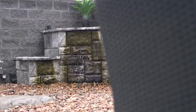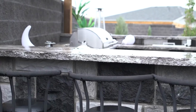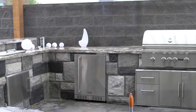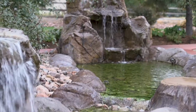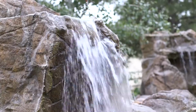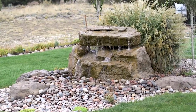At first, we really wanted to pursue just the kitchens. That was the mainstay, and very excited. We could sell kitchens, we can do kitchens, we had done them before. Didn't really think that the fire features and the water features would be a big hit, which I was totally wrong about. We sell a lot more water features and a lot more fire features than I ever expected. Clifrock allows you to open up your mind, makes the work fun.